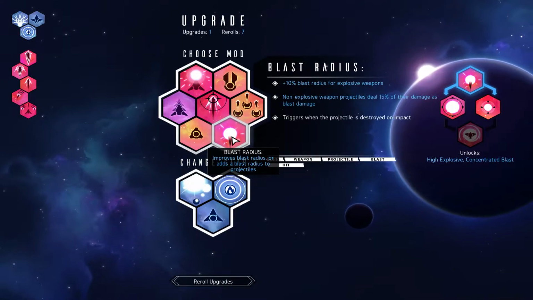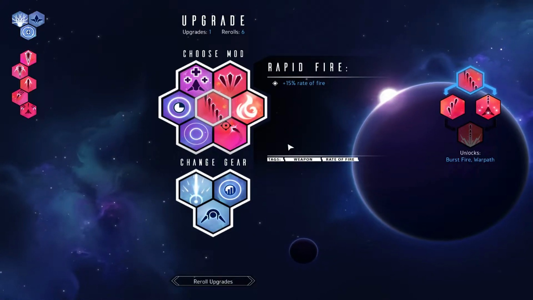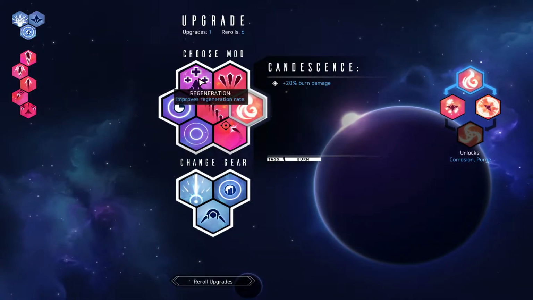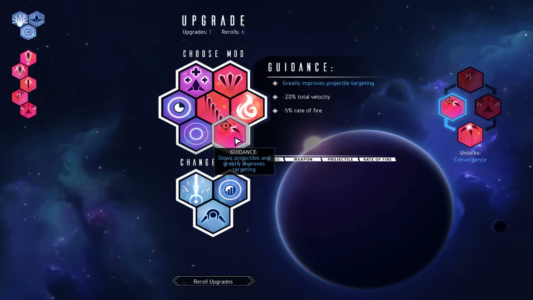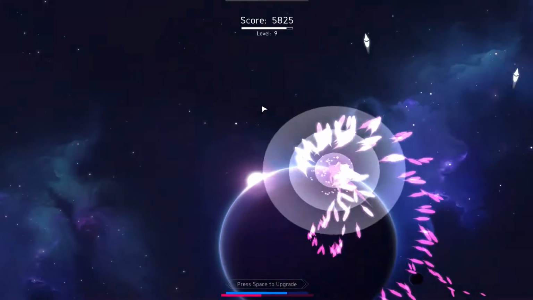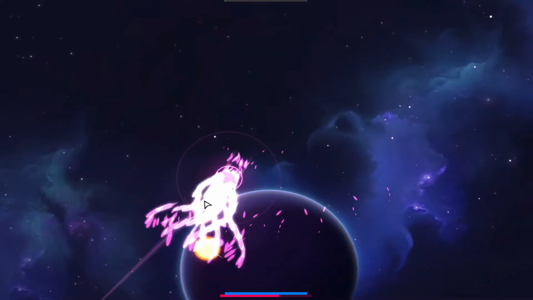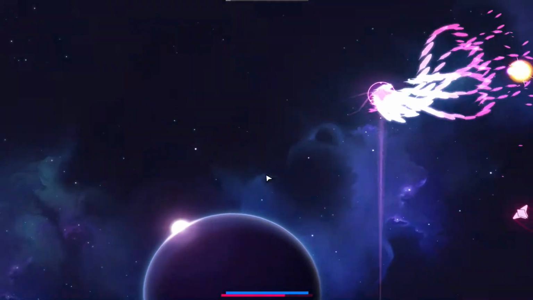Charge shot, no. Blast radius, let's see. Candescence, that might work. Burn damage in total. Or guidance. Slows projectiles and greatly improves targeting. Let's go with this burn roots for now. Just more burn damage in general, and later we can work with shields. And you're dead. But we utterly destroyed that first boss.